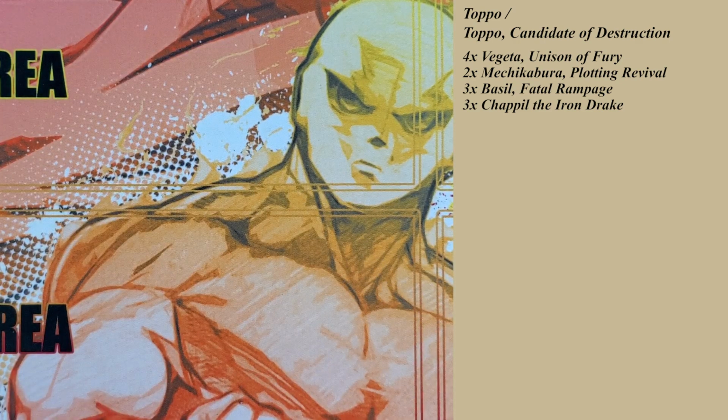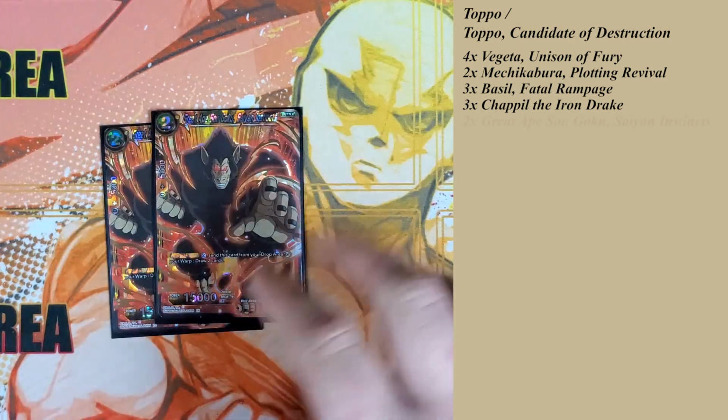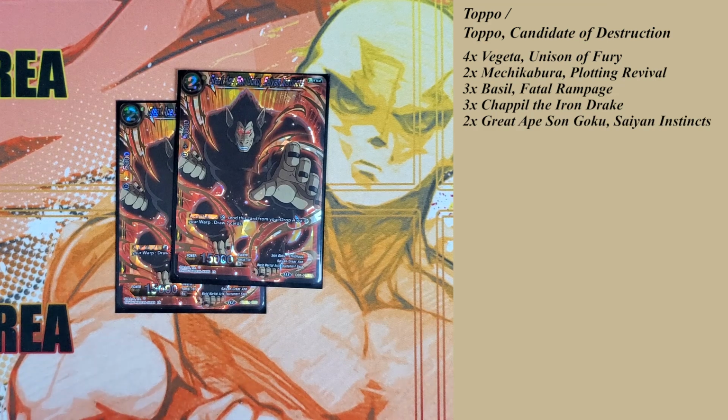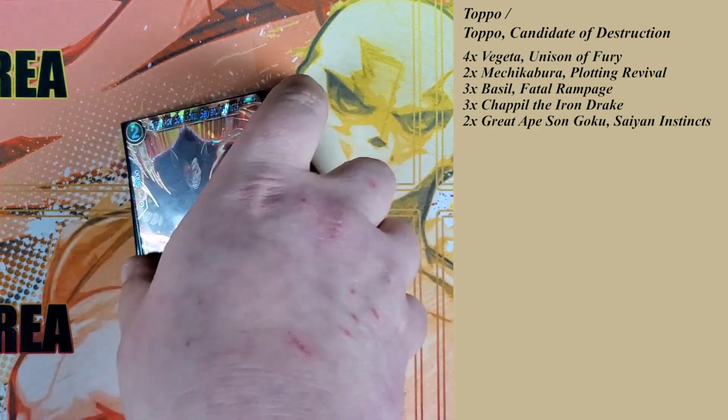Then for the draw power, we are playing 2 of the Draw Apes. There are turns where we may not have a great amount to do with our energy. There are games where we may not want to play these because we need our energy for defense. But the important part is that it's combo plus additional draws for us if we need them. So 2 of those.